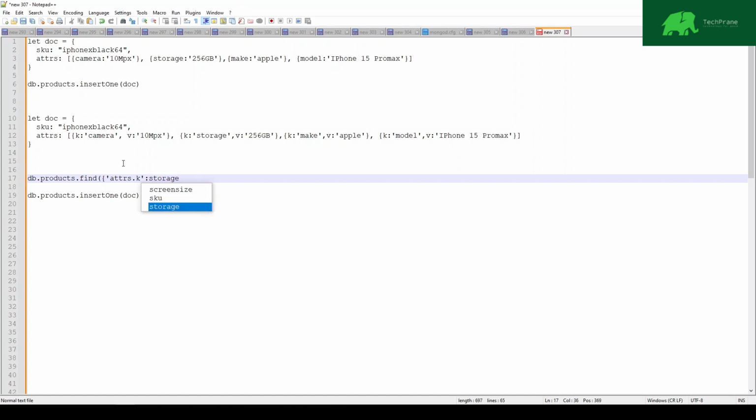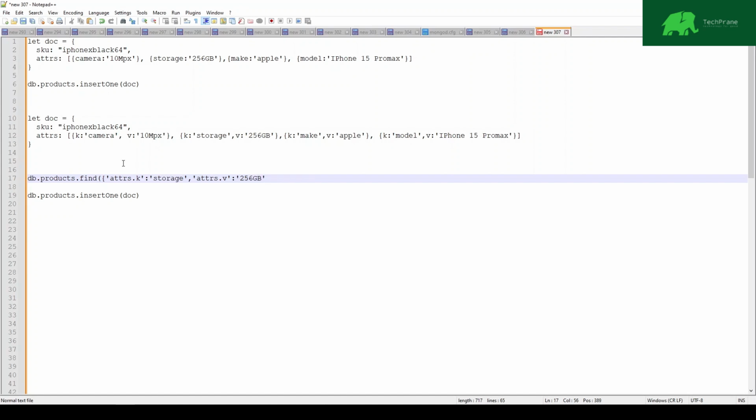Suppose I wanted to find something along these lines. Storage with what value? So we can say again attributes.value being equal to that value in the document. So it is actually possible for me to search like that.